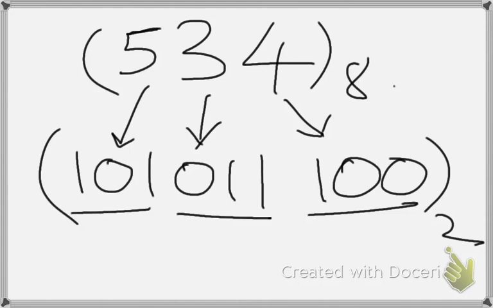Say for example, you might ask me, consider the 3 in 534. Actually, if you just write down 1 in binary, the meaning is going to be 3. But when you're converting an octal into binary, you should not miss this 0. You have to write the 3-digit binary equivalent of that particular octal digit. So in this way you can convert an octal into binary. Now this is really simple. I'll show you another example.